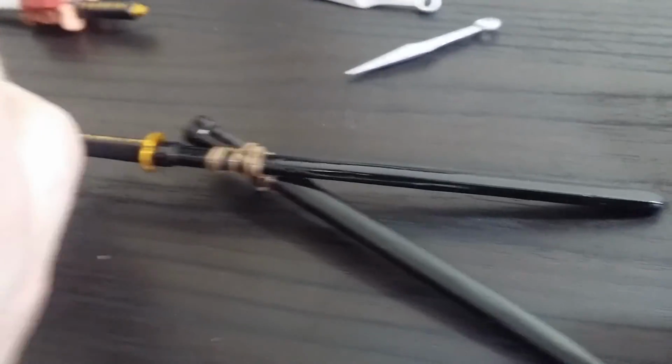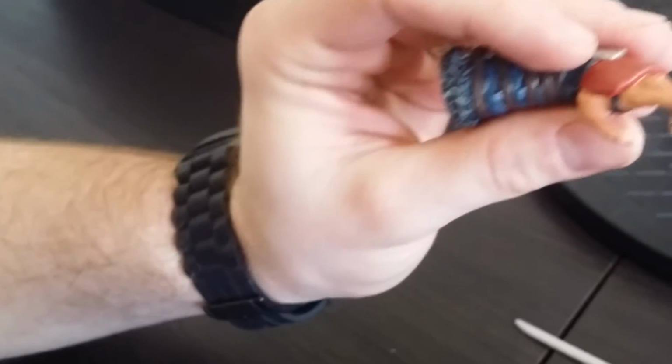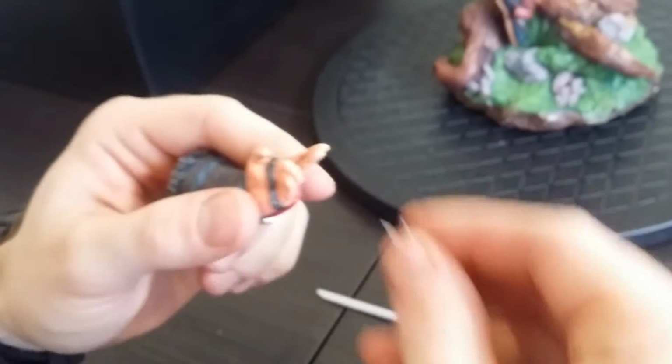So it just sits like that? I think it sits in his hand. We'll look at it in a minute. Do you want to put the arms on? Oh look, it will go in between the fingers like that. Maybe it does. Steady. But yeah, it does go in between. I think you have to set it up first. Put the ninja stars down. Put the hands on for us, George.